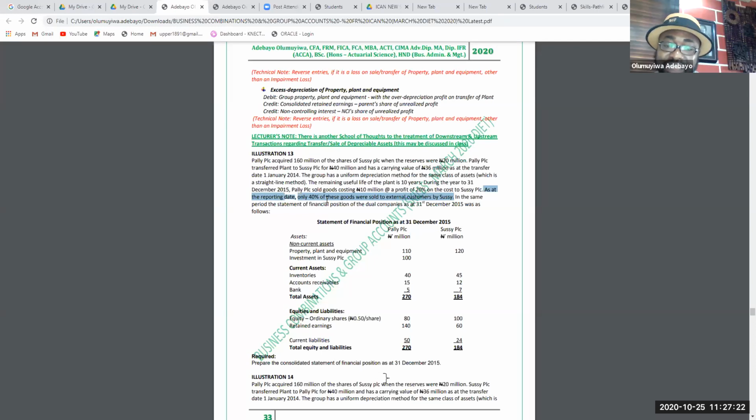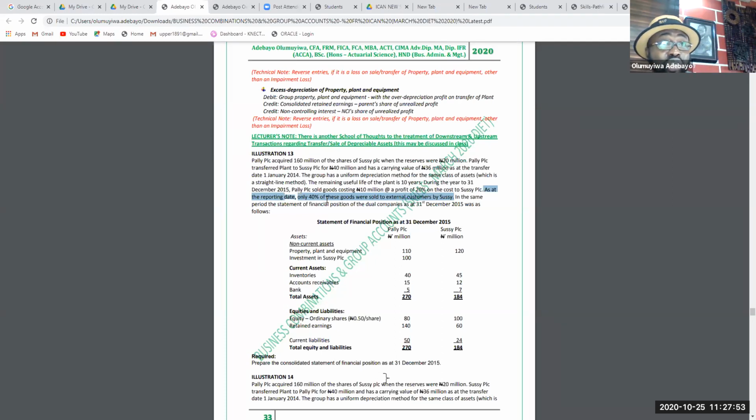Now, which means that you convert that absolute amount of 4 million to percentage, which means if out of 10, 4 million was sold, what percentage is that? 40%. Which means they can come in any way. This is what I'm trying to avoid, so that when you get your exam, you don't say they didn't teach us this one. They only told us once you see that percentage, it is what is sold, without reference to the information provided to you. Two, they might not give you percentage, they give you units.